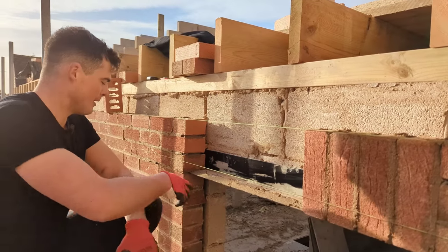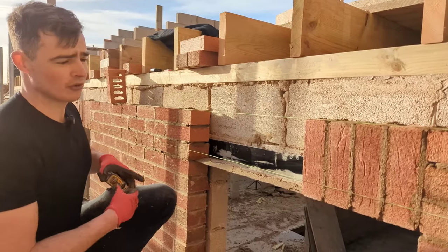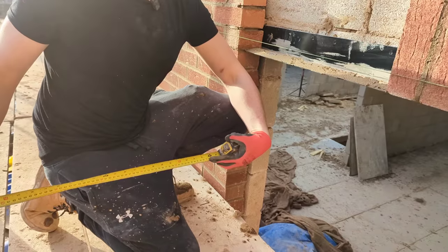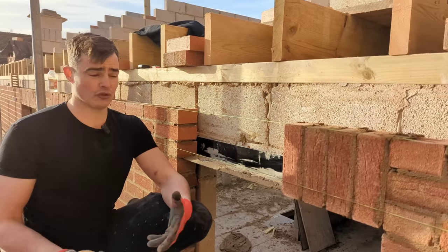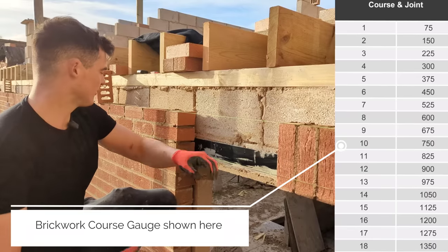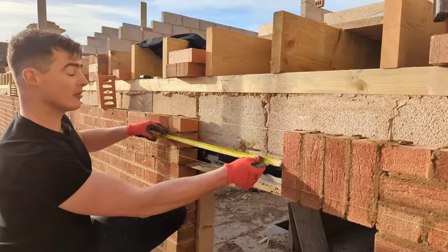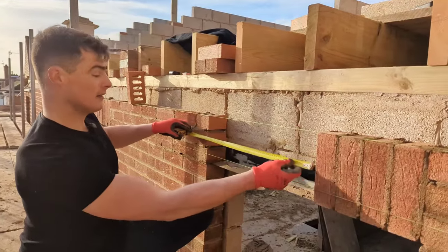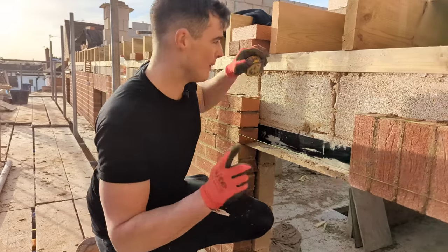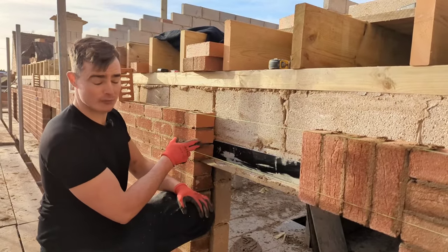Whenever we're building soldiers, we're building over most of the time an opening, okay? So to work out how many soldiers we put into our opening, we measure it. This is actually 900, the opening, okay? Soldiers work gauge just like brickwork. So it's your 75 mil times table. So as you go along building your soldiers, you always just measure back to your window reveal or door reveal, check in your gauge. At the moment, from this point here to my window reveal is 600, okay? That is working gauge. However, we need to bear in mind that you need to add on an extra 10 mil to allow for a perp joint here.